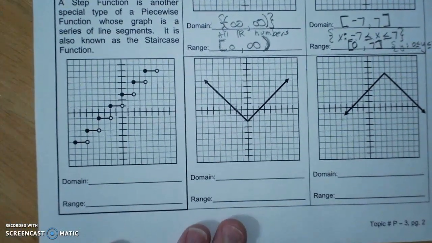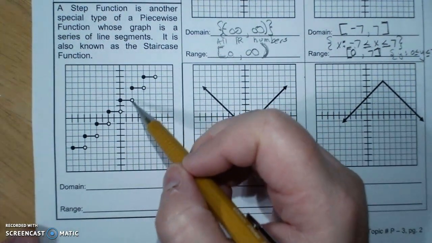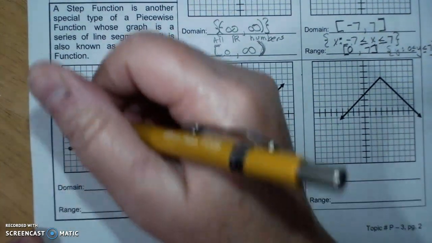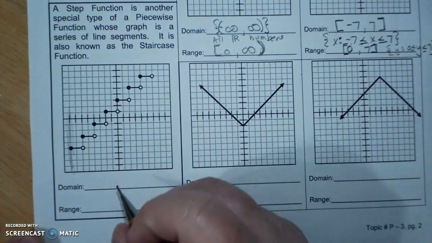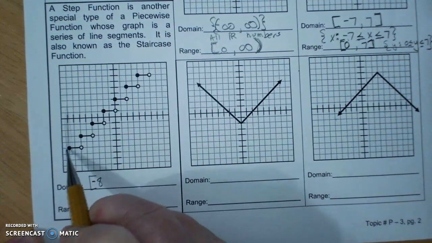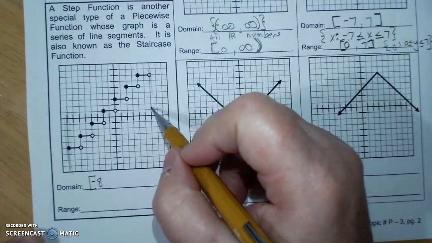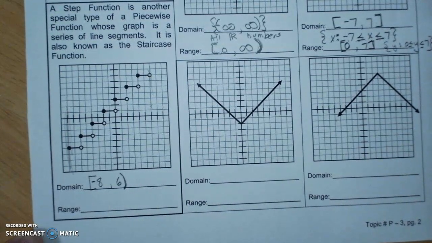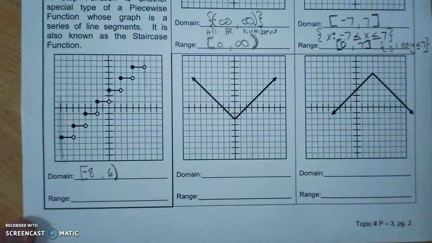Okay, here we go. Is it a function? Yes, yes, yes, yes, yes, yes, and yes. Okay, I'm going to do the domain. So I build this, and the left bound is -8. And it has a closed dot, so I include it. The right bound is 6, but it has an open dot, so I have a parenthesis. So this is color, this is no color.